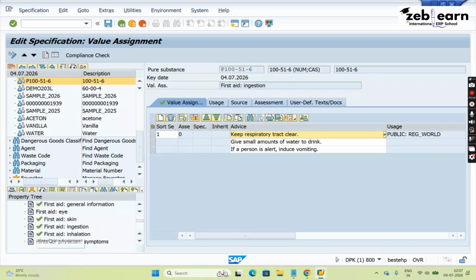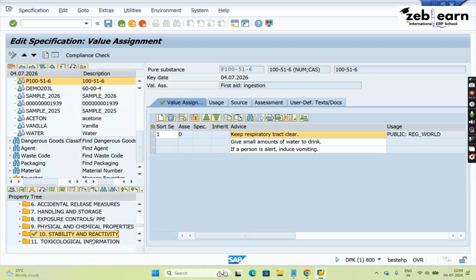So like that, we have to go to each of these options, and at each folder we have to create the data. We have to do this for all the folders here. Under each folder there are so many options. Again, there also you have to go and create the data. This is called manual value assignment. What do you call that? See, if you keep the mouse pointer, it is showing manual value assignment, because we have manually assigned the data. That is why. Okay guys, clear?